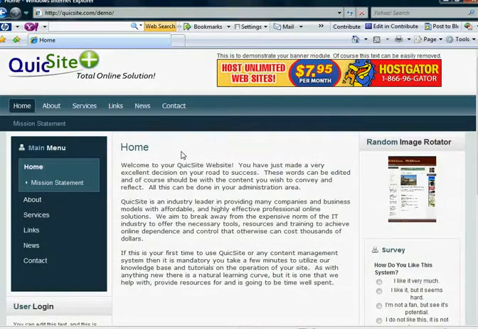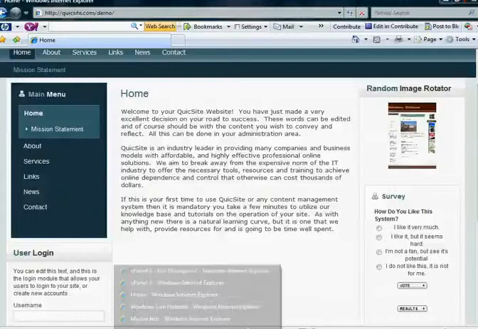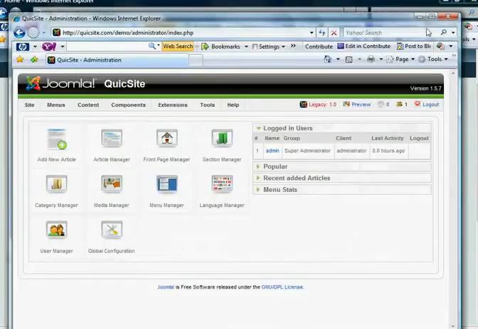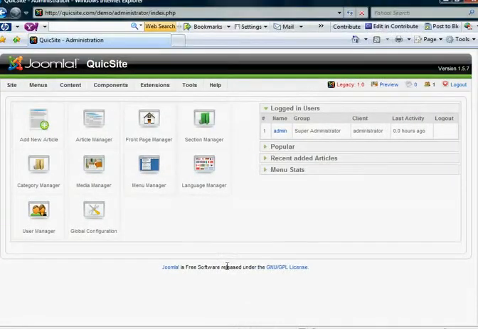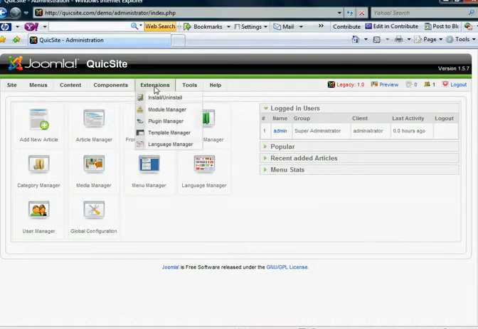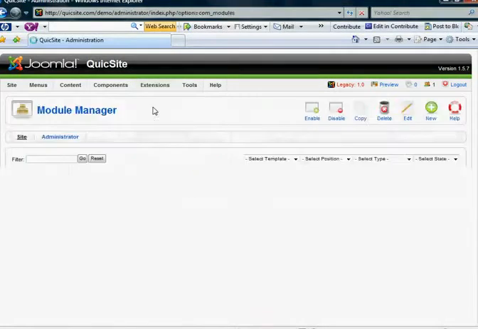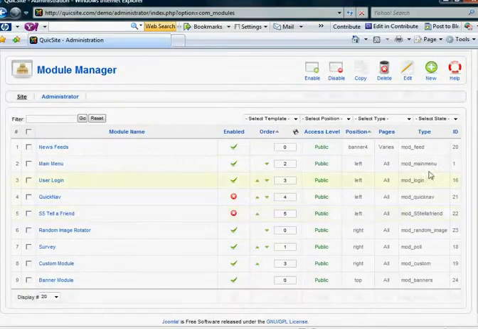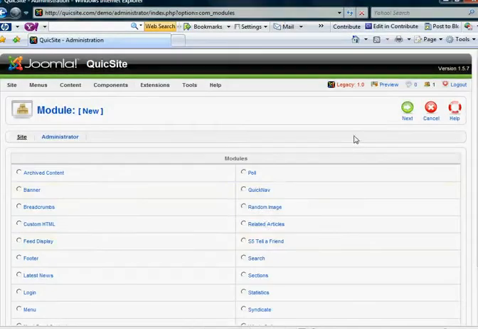In this tutorial we are going to go over how to add a footer module and how to change the text in that footer if you want to. As always, log in, and once you do, we'll have our back end here. To add a footer, that is going to be done by the footer module. So under your extensions, go to Module Manager and simply go to New Module.